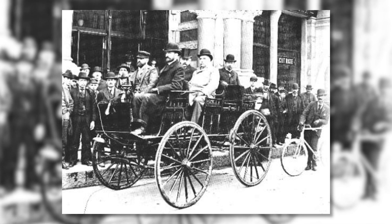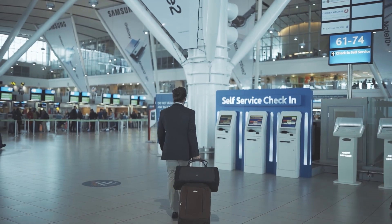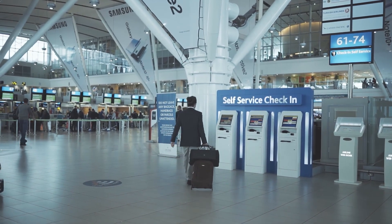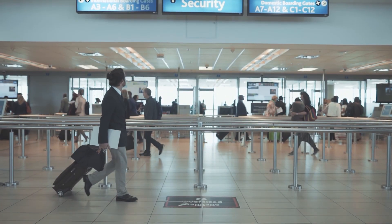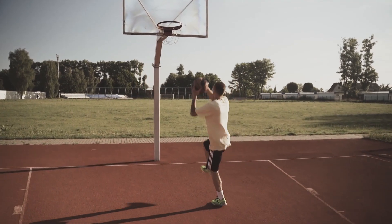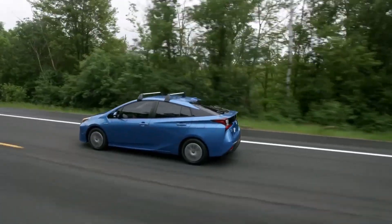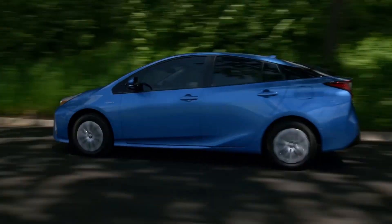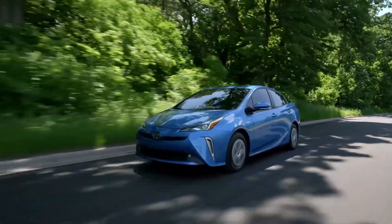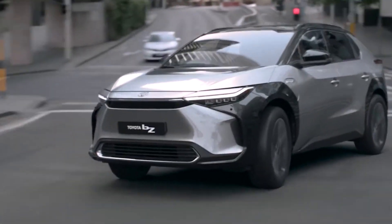The first big roadblock for the gasoline car came in the early 1970s: oil scarcity, reliance on a few countries for supply, and rising prices. The California Air Resources Board adopted new transportation emission standards in the 1990s, signaling a shift toward addressing environmental issues. Leading players in California were flag bearers of the movement in the early 2000s, with cars like the Toyota Prius and Fisker Karma representing opposite ends of the hybrid car spectrum — one was cheaper, while the other was more aspired to — yet they both hinted at things to come.